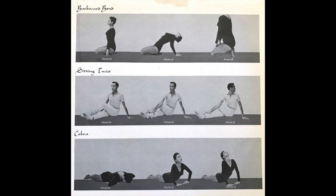Ready? Slowly twist off to your left. Get around as far as possible. Turn your head very far around. Now, close your eyes. Hold. 2, 3. This is a wonderful movement for helping to reduce excess weight in the waistline and firm that area as well.